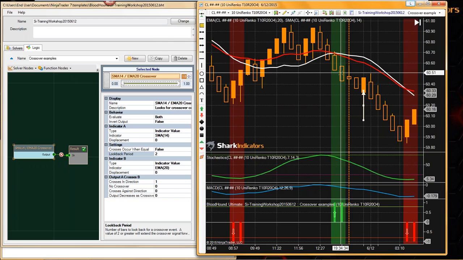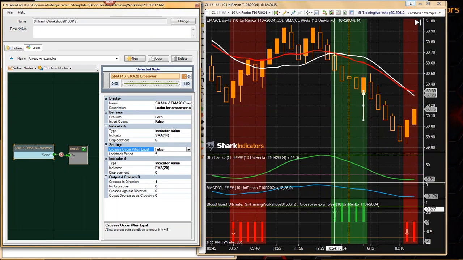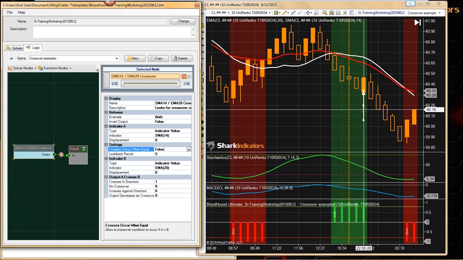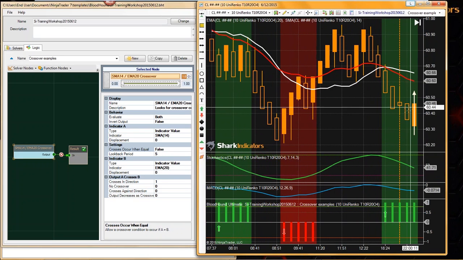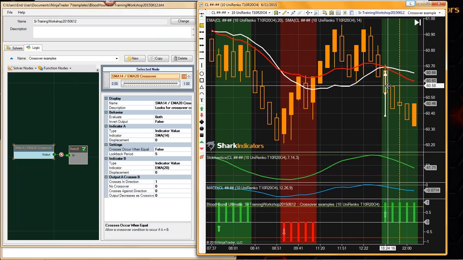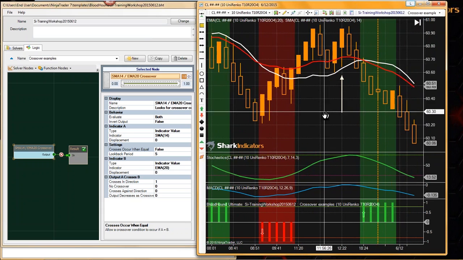So that's what it's doing technically, but the way we see it on the chart, the easy way to think of it is, hey, you just take a crossover and you extend it forward however many bars you need. So if I set this to 5, then of course we get 5 bars that denote that a crossover had occurred. So it takes the crossover and extends it forward 5 bars. But what the solver is doing internally is that when we get to this bar, the solver says, okay, I'm going to look back 5 bars and see if there was a crossover. And there was a crossover, so it gives a signal on this bar.